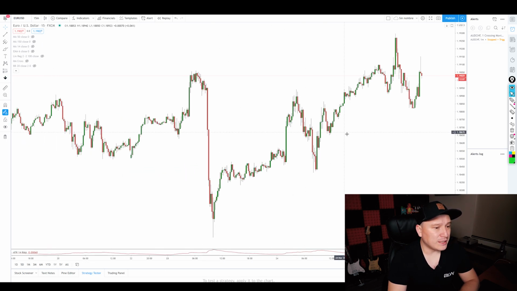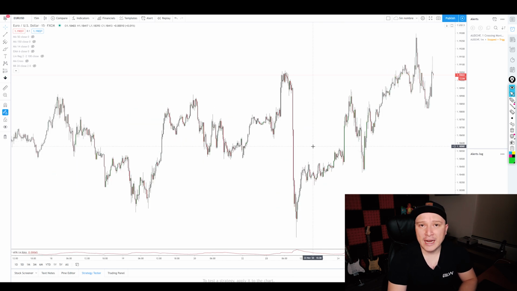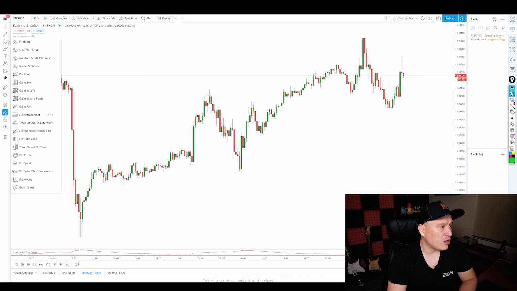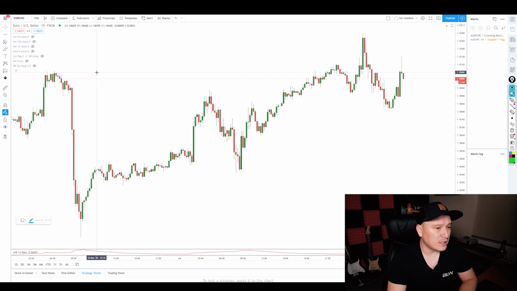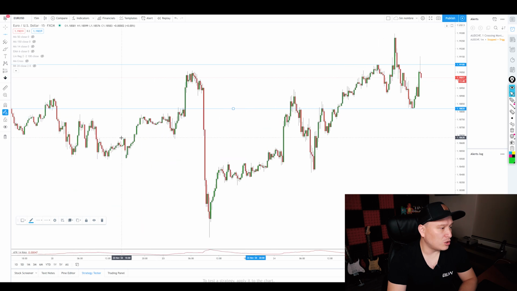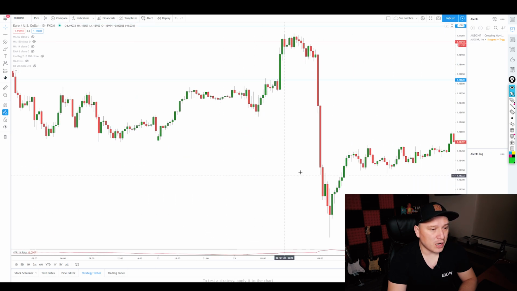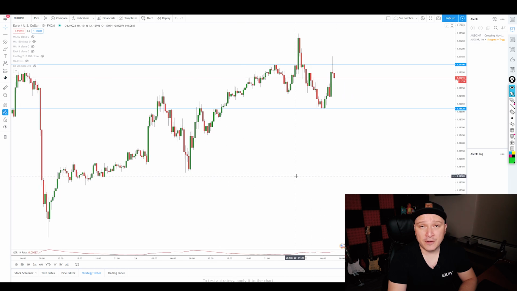So what we're going to do is find a support and resistance level. Now, in 15 minutes, all you need to do is choose a horizontal line in this area. There you go. And you're going to find a good resistance line, such as this one right here, for instance. Yeah, this is a good resistance line. And you're also going to find a good support line, such as this one right here. So these are good support and resistance levels. And all you need to do right now is wait for the pair to touch the support or resistance level and then enter for a 15-minute trade.